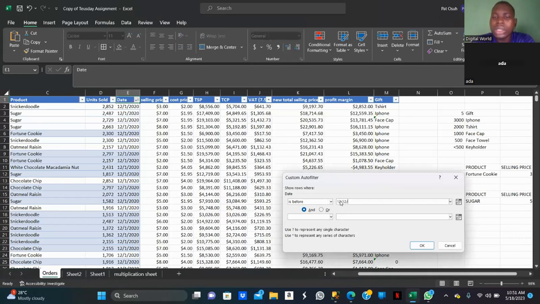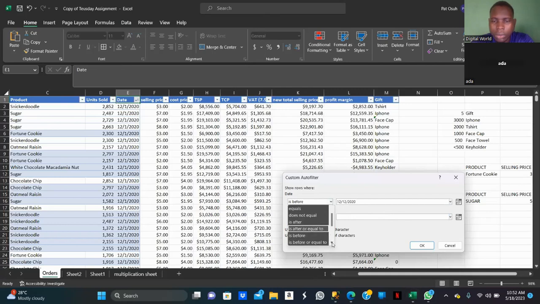Just type down 2020. Click on the drop down in front of is before. Yeah.